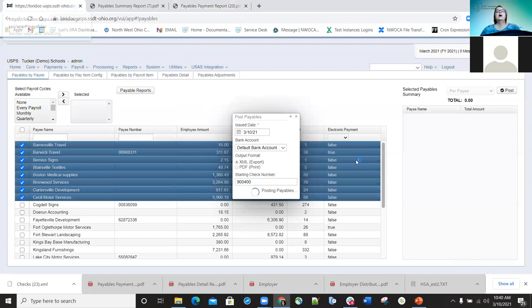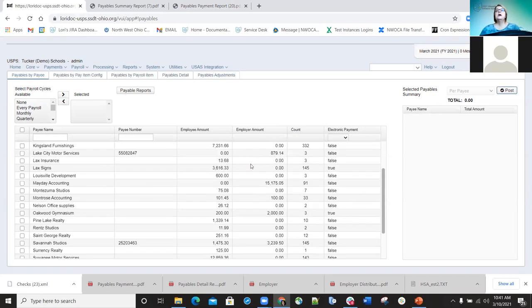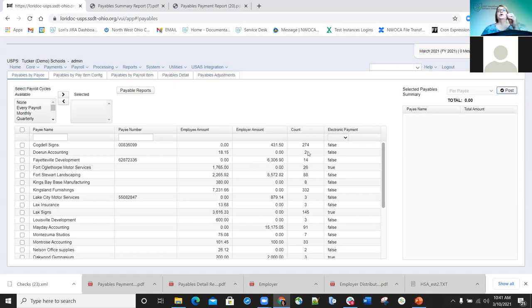Another feature on this outstanding payable screen is this payables adjustment. What that can be used for is maybe you had an employee who you had withheld, let's say, health insurance for, and it shouldn't have been withheld. The vendor already sent the money back to you. They already gave you that money back, okay? So you went in and you did a refund for that employee. Well, that negative would be sitting out here affecting that particular vendor. So you have the capability of going in and making an offsetting record.